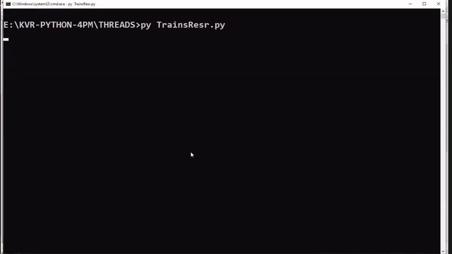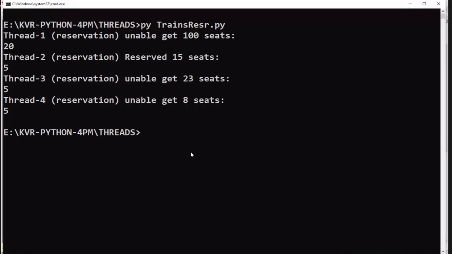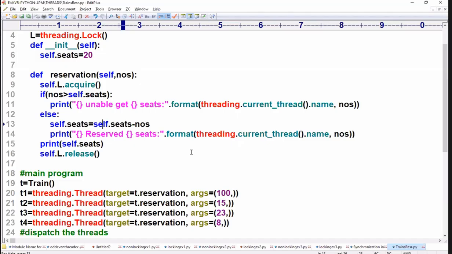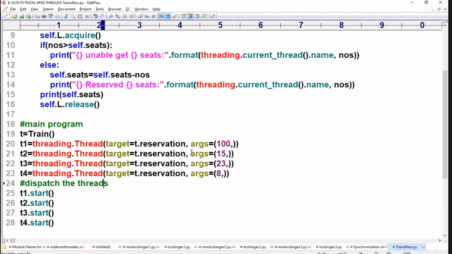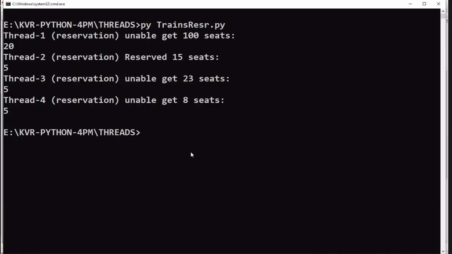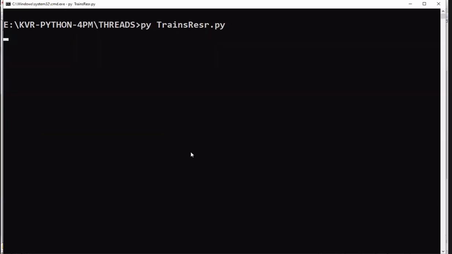One minute, you see. So 20 seats, when 5 is over, okay. Correct only. Now I say how many? Last, how many? 5. Then it is okay. Now start.